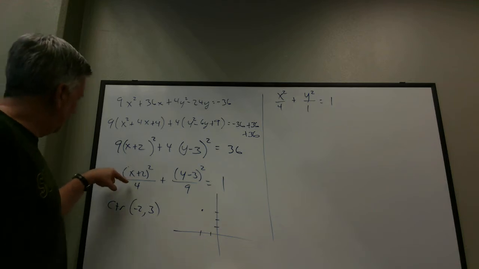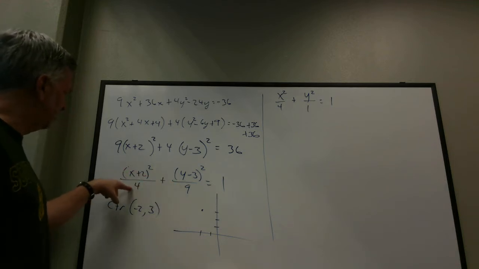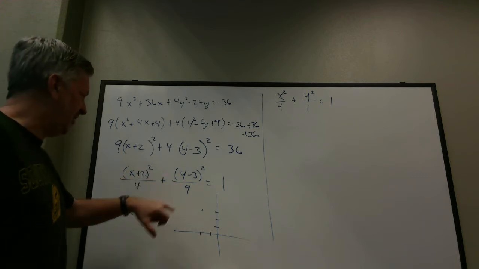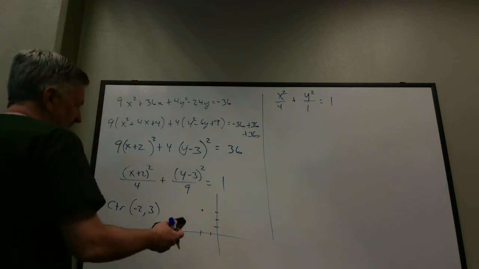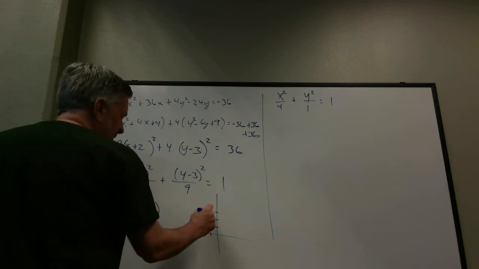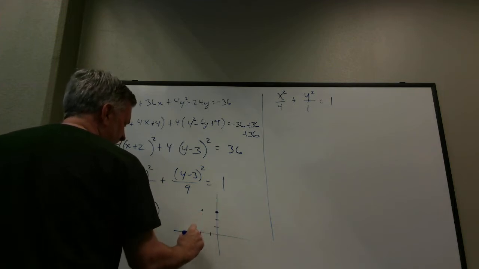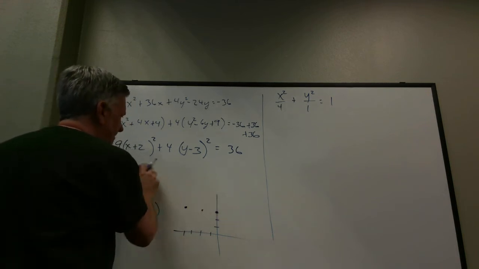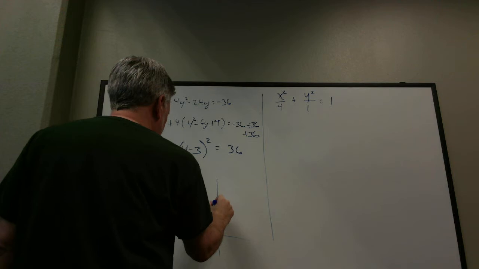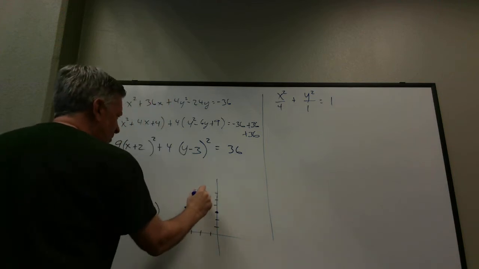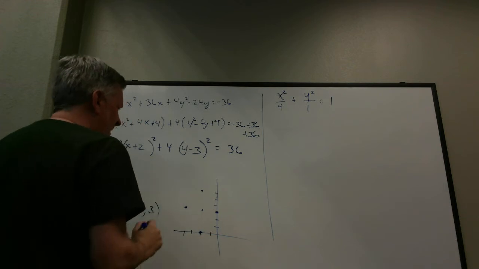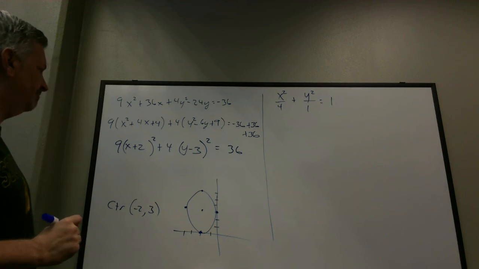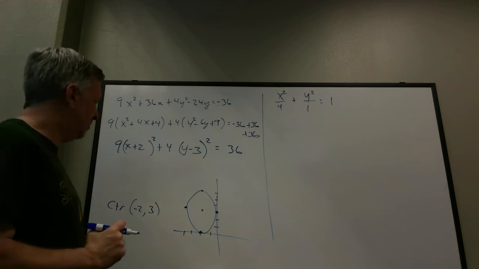Now what did we do? Remember this was a squared and b squared. So in the x direction, you move 2, and in the y direction, you move 3 away from the center. Now, I've messed up my scaling here. So in the x direction, I'm moving 2 to the right, and 2 to the left. And in the y direction, I have to move 3. Okay, so if I go 1, 2, 3. So in the y direction from the center, I go up 3, I go down 3. And then there's your ellipse. Okay, so that's not too bad.